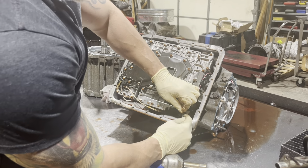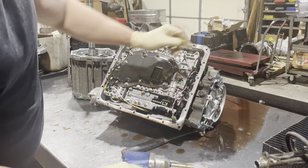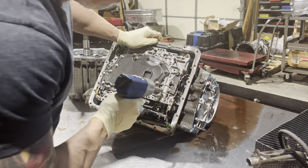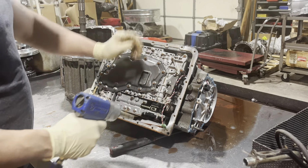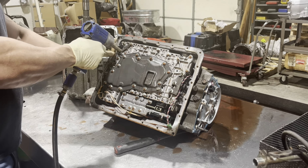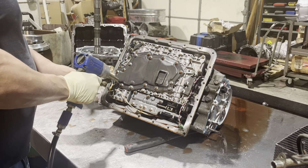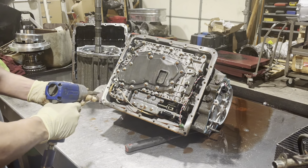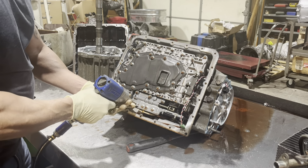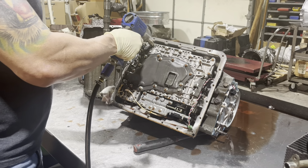All right, let's get rid of this first. So it's kind of important to not take the bolts out that hold the valve body together. We're just trying to get the ones that hold it to the case. And these are kind of old. I don't really do them every day anymore, so. The one up on the bracket. This one? No, I don't think that one goes through.